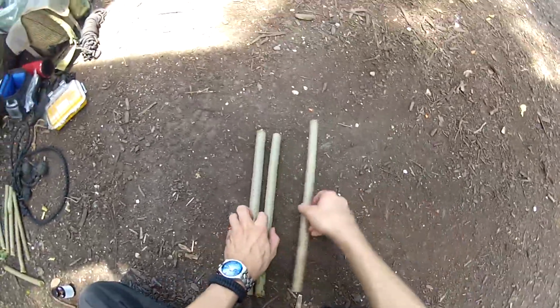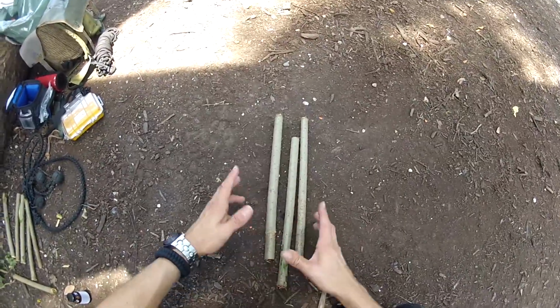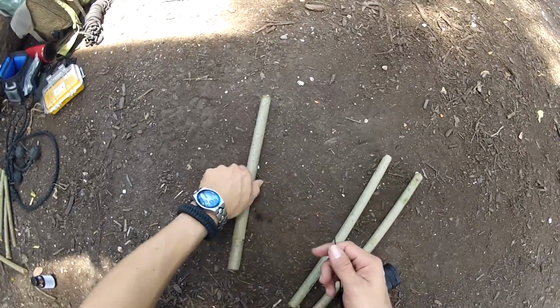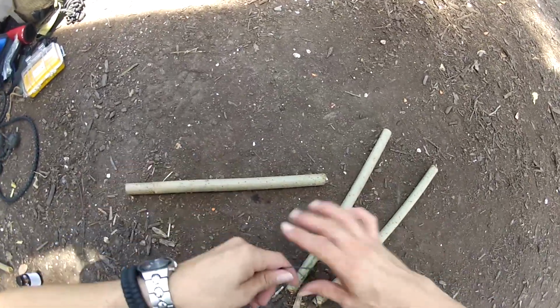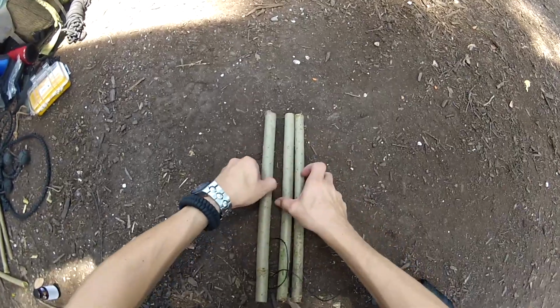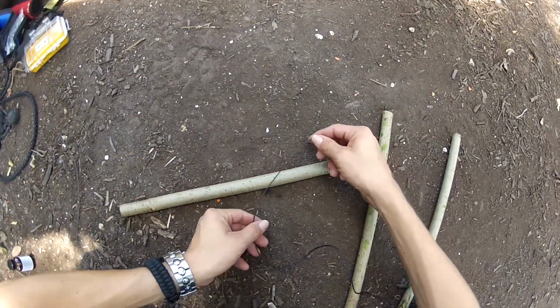Alright, so like I said, generally you want your poles equal length. Sometimes depending on what kind of tripod you're making, or if you want it different on one side, you can make the middle pole way longer, but we're going to stick with this. Very simple. I'm going to start with your standard clove hitch. On this one, generally you want to wrap it kind of up at the top. I'm going to come down a little bit, and I'll show you why in a moment. So it's going to start off with your standard clove hitch.